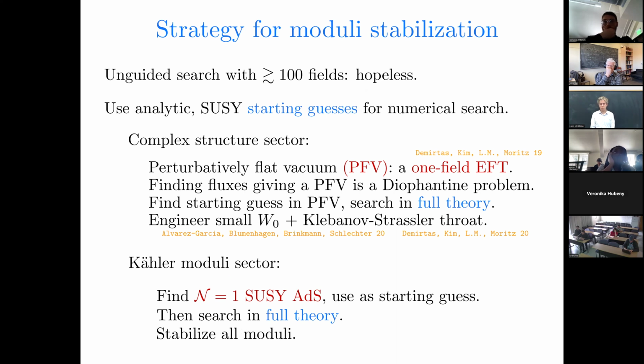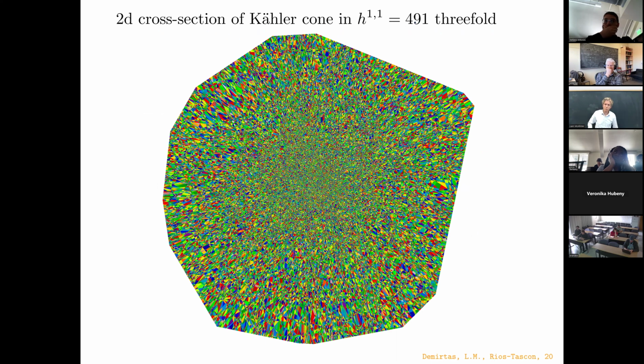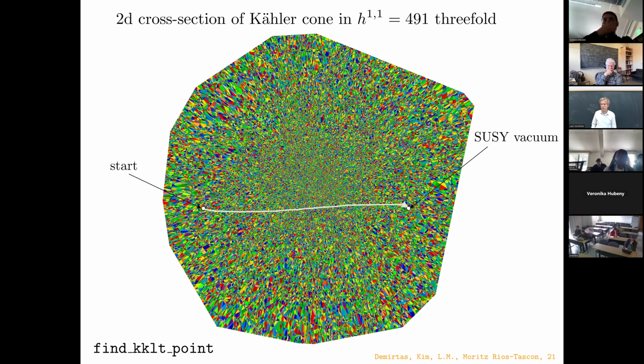So let me show you a picture of this. This is a cross-section of a particular representation of the Kähler moduli space in a threefold with 491 Kähler moduli. What you're looking at is a collection of phases. Each little polygon is a phase, and from one phase to another, you're going through a flop. Some kind of curve is flopping, and the geometry in general is changing. This is described by 491 parameters in this case. And you imagine you start at some place in here and you'd like to find a supersymmetric vacuum. And maybe the supersymmetric vacuum lives over on the other side. So what you have to first do is navigate your way through all of these phases, find your way to the vacuum. One can do that. We've prepared algorithms that succeed at doing this relatively quickly, in fact, despite the scope of the task.